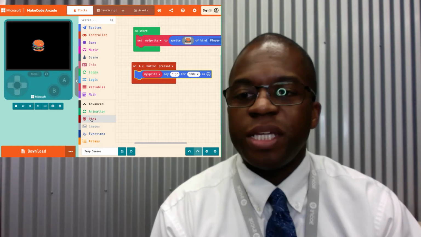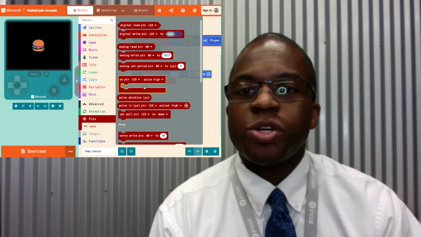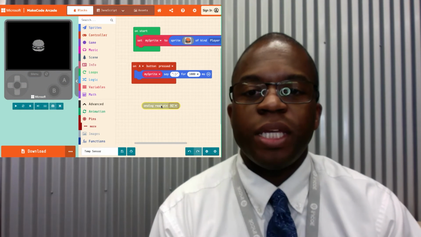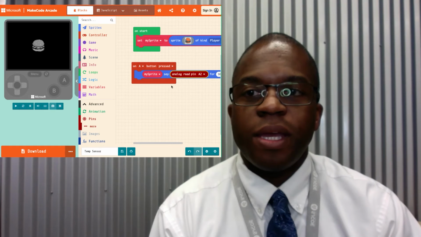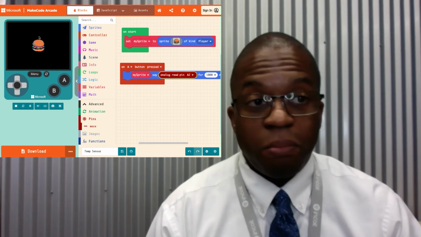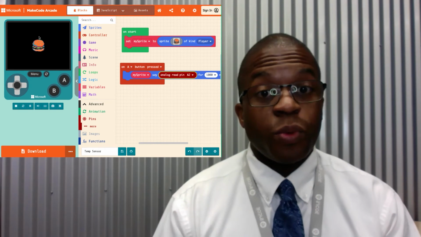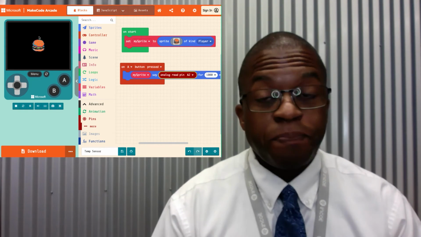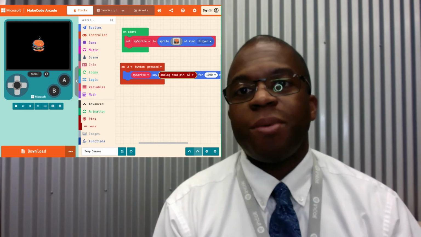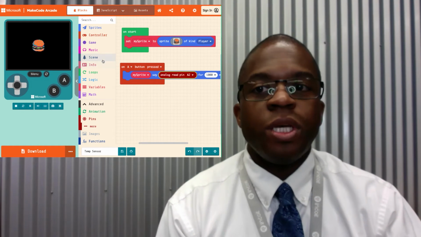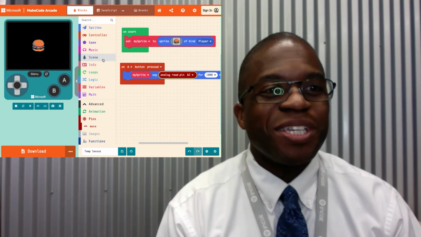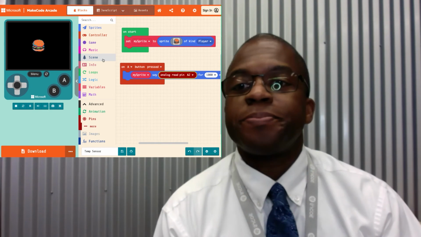I'm going to click on pins, and I want to read analog data here, specifically from pin A2. And that's it. It'll show up on the screen whenever I hit the button. Now, this model is saying that the reading is 0. The reading will be something in reality. There's one more thing that I want to happen. I want to be able to type into a spreadsheet, say a Google Sheet, for instance.